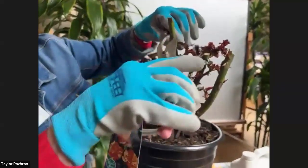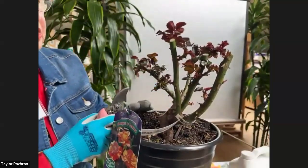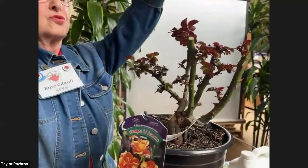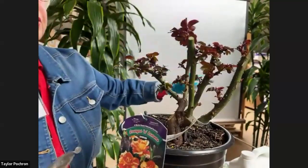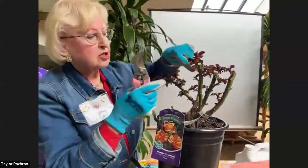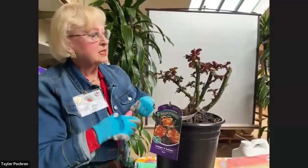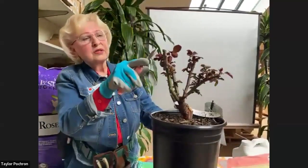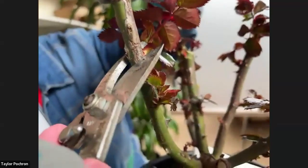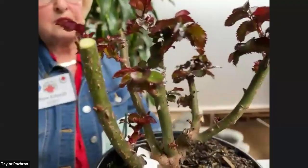So this is right after buying it. That's when you buy this. You come home, take this home from the nursery, and this is what you need to do. This is going to go straight up. They're going to go straight up. There's nothing to interfere here. This one you might want to take out. This is what I call finger pruning. You just pull that one out because this one here is going in a good direction. Okay? This one we already did, and there is still one more that's a stump. You see how it was pruned here? We'll just cut that.